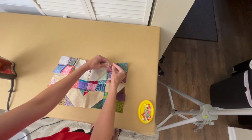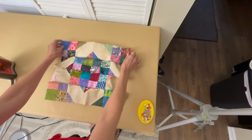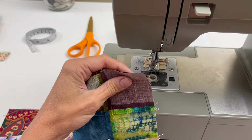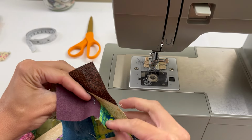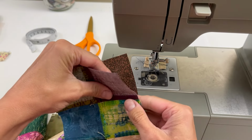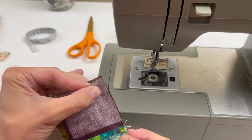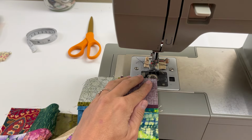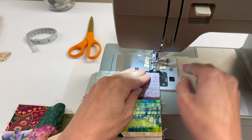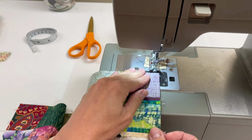All right, let's go over to the machine and finish this block up. I'm not as concerned about the points lining up. I keep saying, I don't know, I just love something about that, you know? This is handmade.